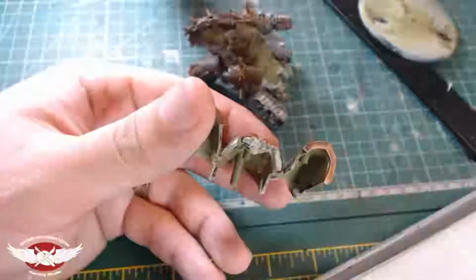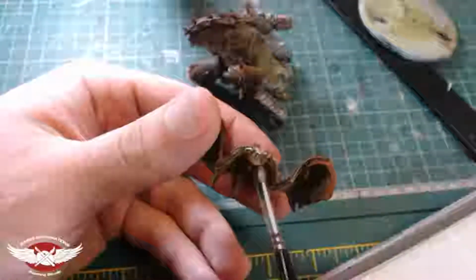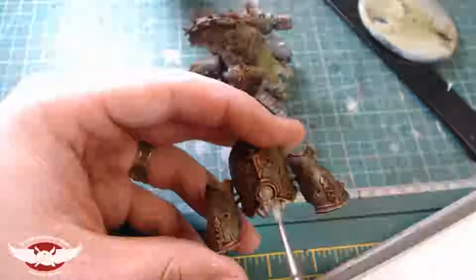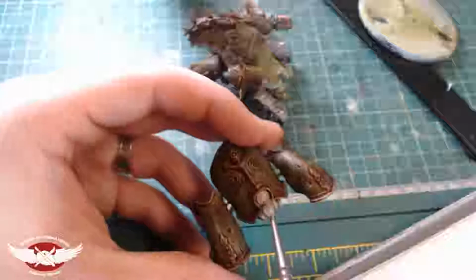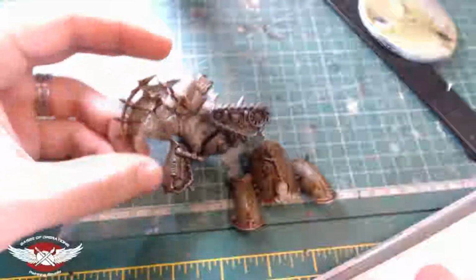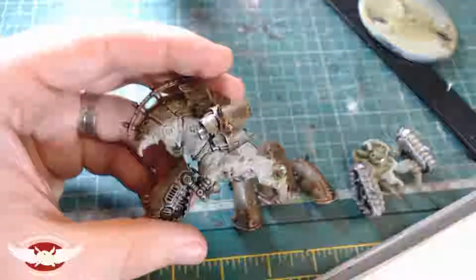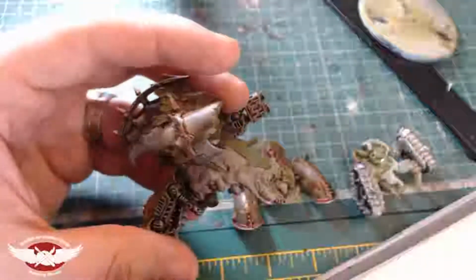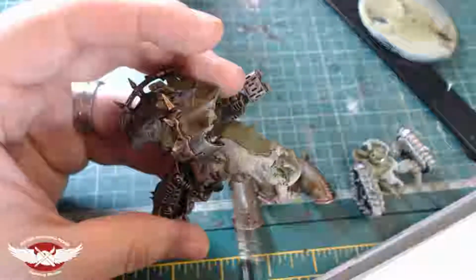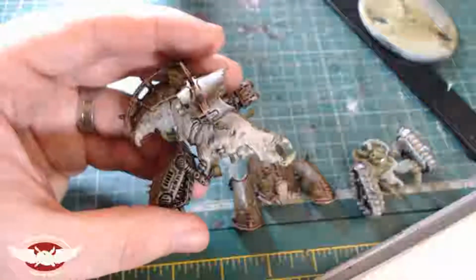And just do a little bit on the inside, just in case, because I think it will be seen. It may or may not be seen, but I'll just do a little bit on the inside, it's not a problem. And there we go. Alright, so give the whole thing a once over. Just check that you've got a nice even coat. Do 2 coats if you want. Yeah, it would be ideal if you do 2 coats actually.